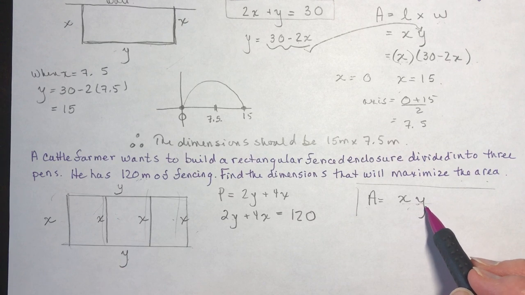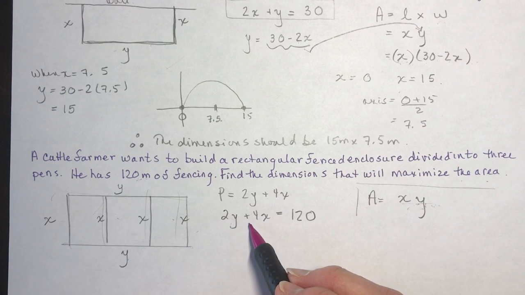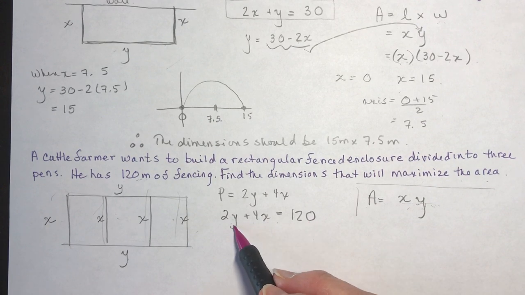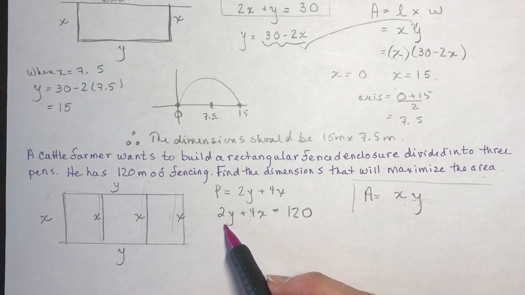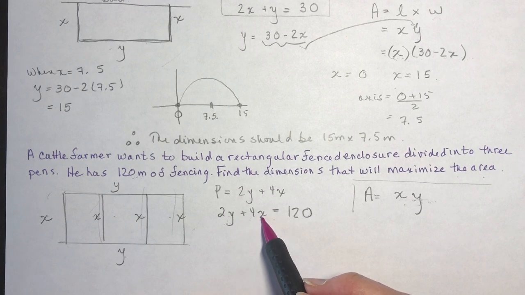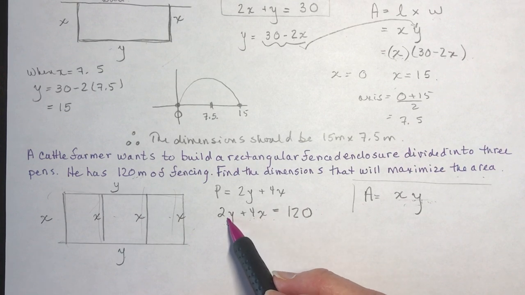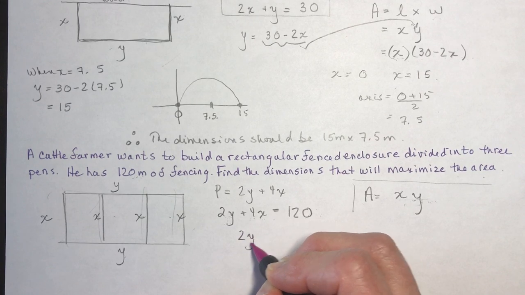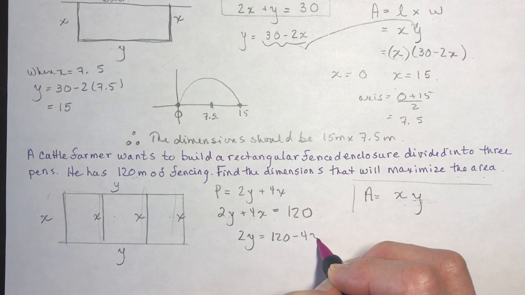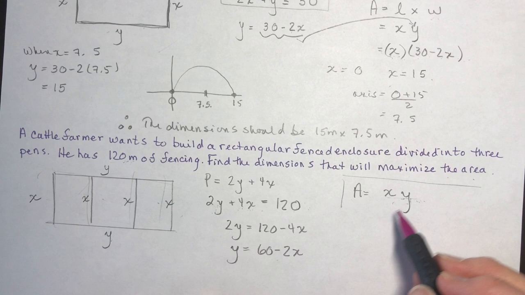So I'm looking for the axis of symmetry for an equation that I'm going to build over here by isolating one of the variables here. Now, it doesn't matter which one you choose, but there's always one that's a little bit better to use. So if I said, well, let's solve for x, then I would end up with a fraction of a y over here when I divide by that 4. But if I do solve for y, I can divide everything by 2, right? Or you could do that right away, but I'd say 2y equals 120 minus 4 x's. So that means y is going to be 60 minus 2x. And now I can just plug that in here.